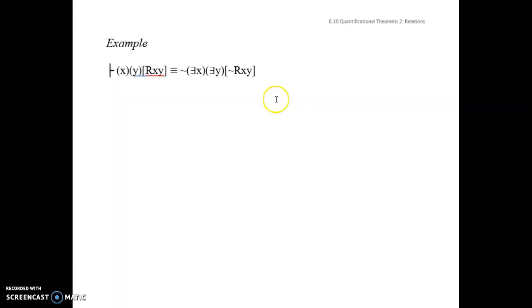All right, let's go ahead and try this example, and here's an interesting result that for all x, for all y, rxy is logically equivalent to it's not the case that at least one x for at least one y, it's not the case that rxy. So this sentence here turns out to be logically equivalent to this sentence here, and remember we defined that in section 6.8, right?